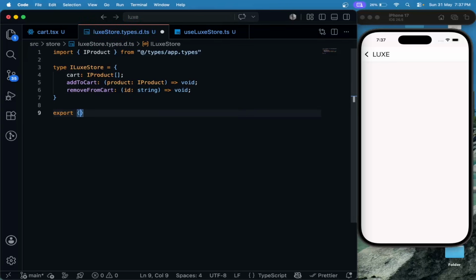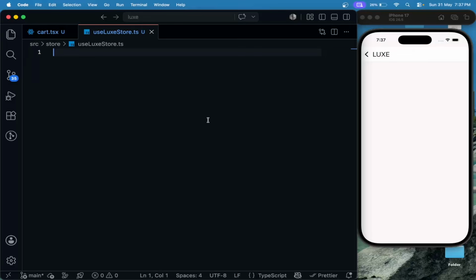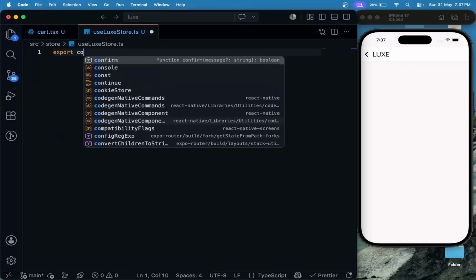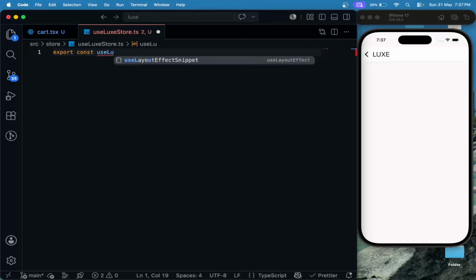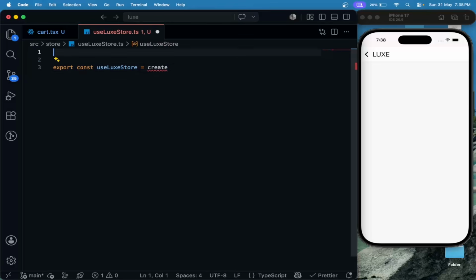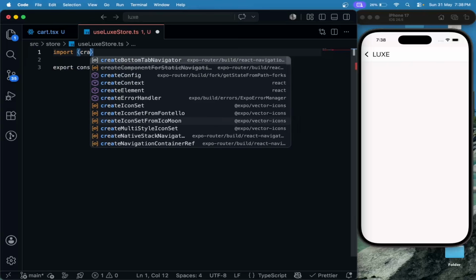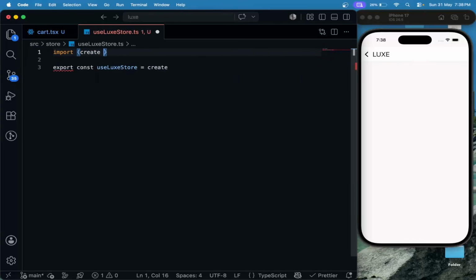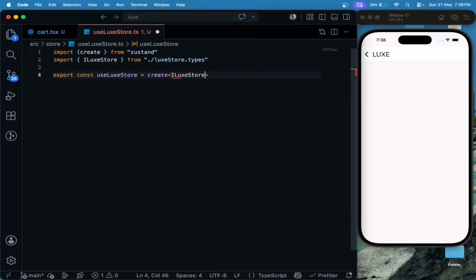Let's export this store. Yeah, let's go to the hook file and I'll say export const use lugs store equals to, I'll use this create. Let's import create from Zustand and I'll add the store type here.